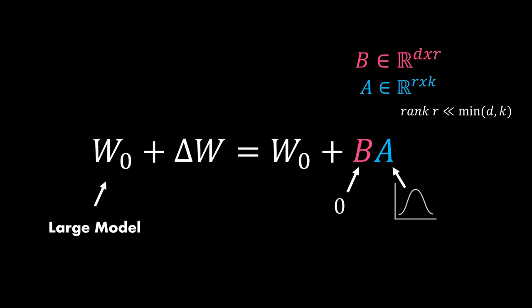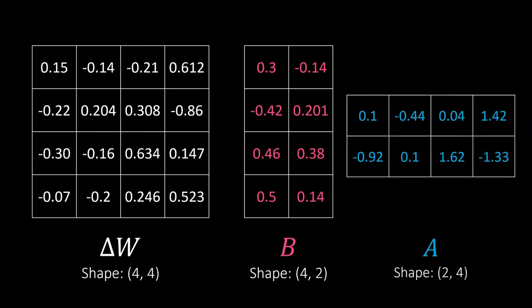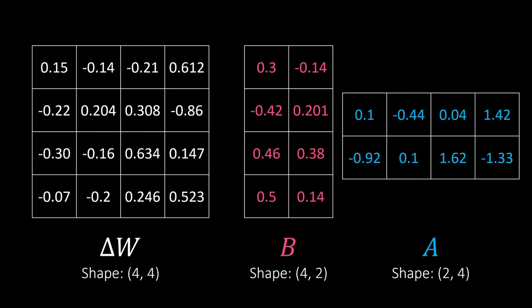Let's have a look at an example. The shape of this weight update matrix is 4 times 4. It's constructed as the product of B times A. B and A are both low-rank matrices and their rank is 2. On four dimensions, the implications are not too obvious yet. But imagine the shape of W is 200 times 200, then it's much more efficient to fit two matrices of 200 times 2 instead of the full quadratic matrix.